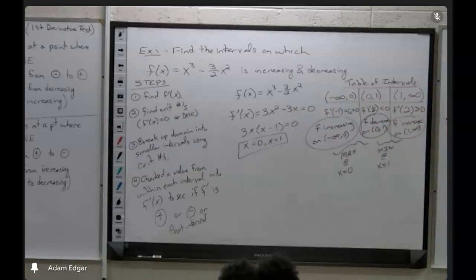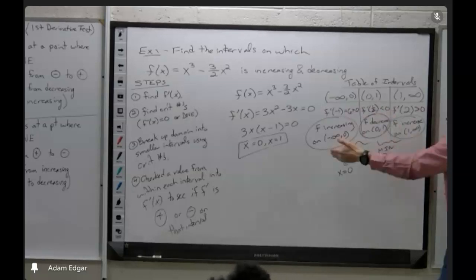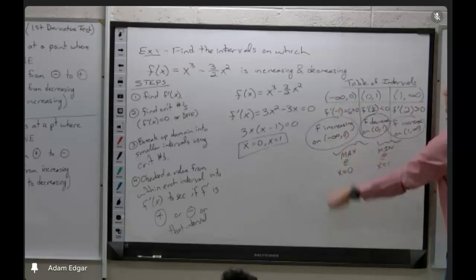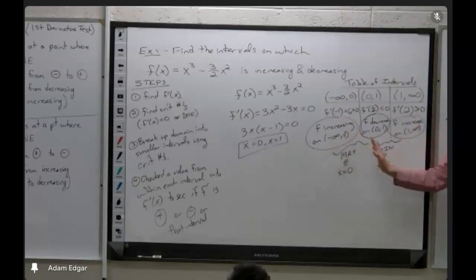What could happen is that you could have consecutive intervals that are doing the same thing. So you might have an interval that's decreasing and then another interval that's decreasing, and then you just don't have a max or a min at that changeover point between the intervals. Any other comments, questions to follow up example 1?